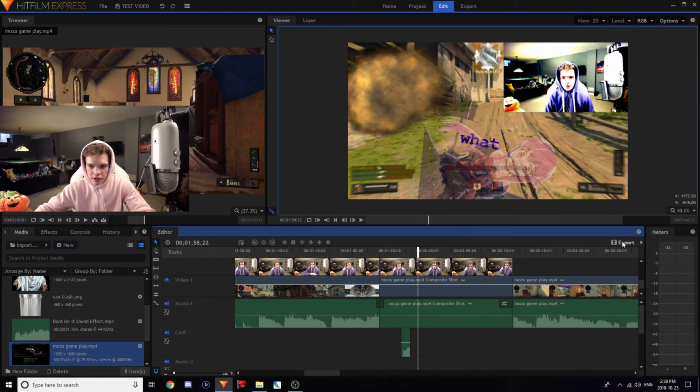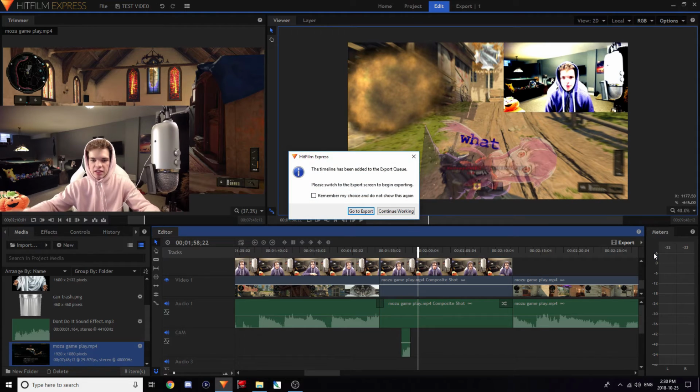So if you just go over here and click this little export thing, if you just want to export the file that you were working on, the cut in and out area that your little white marker is over is the in-out area that you will be exporting. If you're exporting an entire video, this is not what you want, but if you're just exporting a clip, this is most likely what you would use. But for most purposes, you're just going to be doing export contents because it just takes the entire thing.